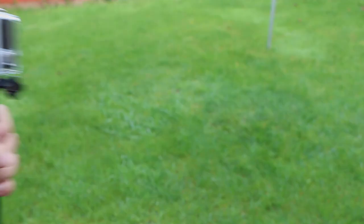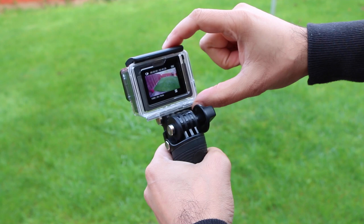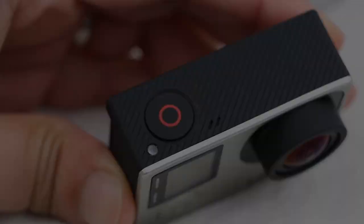Don't move between shot ideas like a frantic goldfish. This rapid-fire style of shooting can leave you with a lot of unusable clips that'll look rushed. Instead, calm down. Shoot the clip and let it roll for a few moments longer than you really need it to. Above all else, it'll give you some extra buffer space around shots for transitions when it comes to your edit.